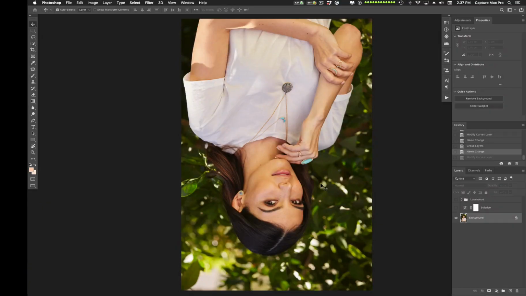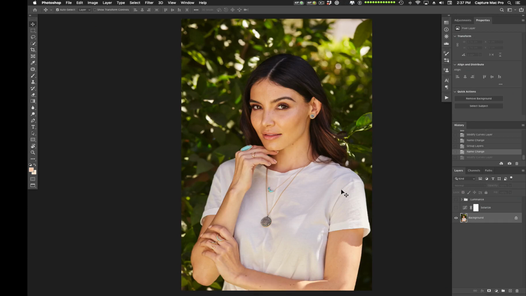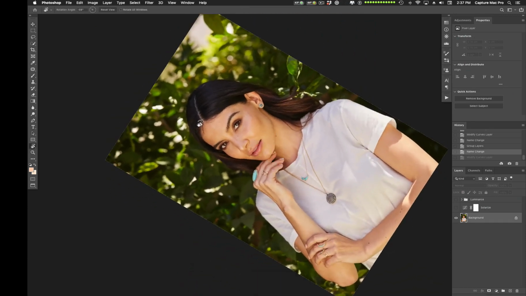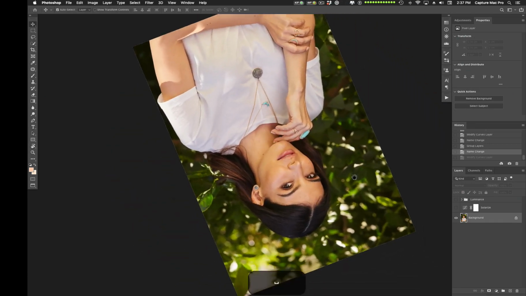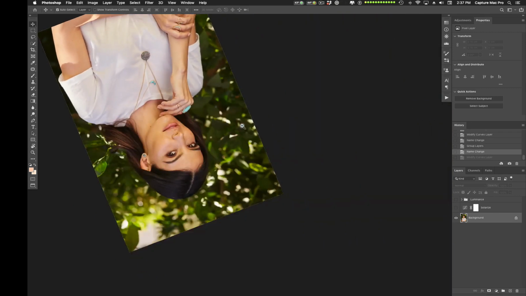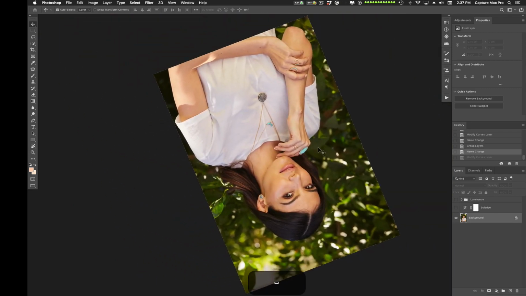And by using that rotate tool, we haven't actually rotated the file. If I press the escape key, it's going to go back to the way that it was. It's just rotating the view. So we can set it wherever we want it. It doesn't have to be upside down. You can set it to any angle you want. And zoom in and zoom out and see the image in that way.